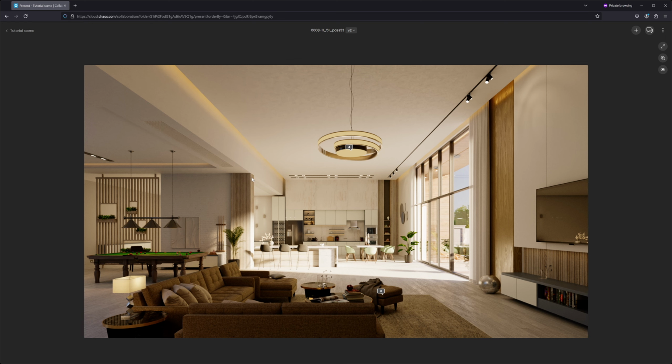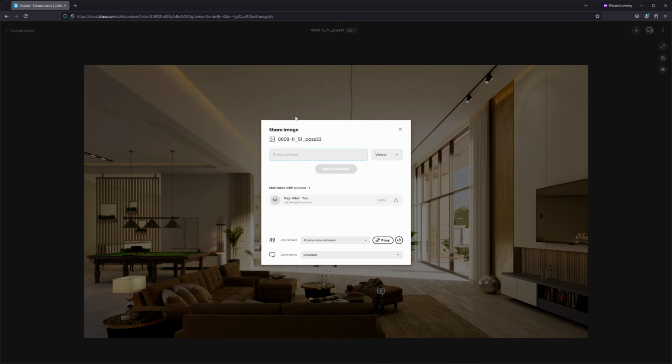Okay, but now if you want to collaborate with anyone, you've got to give them access to the stuff you're working on, right? And you can do that by going under the additional options menu here, and then you just click on the share button, and the sharing options menu is going to pop up for you. Now up here in the email input field, you can type in the email address of either your client or your team members, and then you can define what kind of permissions they have. Are they only a viewer, or do they have editor rights as well, right? Then you send out the invitation, and that person is going to have access to whatever you're working on here. They will appear in the members with access list. You're going to see their email and also the permissions that you've given them.